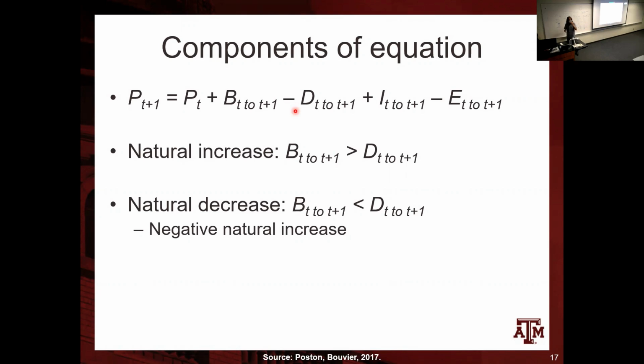varies a lot. Immigration and emigration, and even migration within countries, vary a lot, depending on public policies, on different policies that are implemented by the federal government or state governments, okay? So these two terms here are harder to project to the future because they oscillate a lot. Fertility and mortality are more stable, so it's easy to predict how they're going to be in the future.